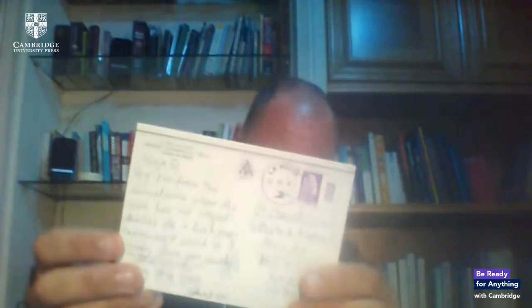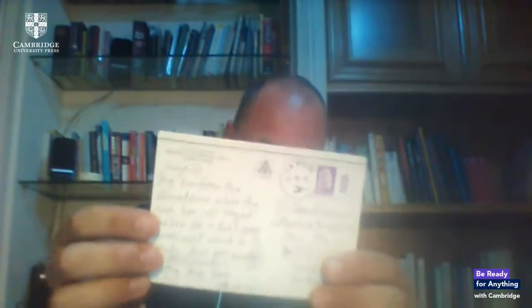The reason I wanted to show this is because it's been ages and ages since I've received a postcard. I think it used to be very common to send letters and postcards, but we don't do it so much anymore because we have digital communication. My friend and I, of course, communicate by WhatsApp and Zoom and ordinary phone calls and sometimes email as well. But I think there's nothing like getting a handwritten letter or a handwritten postcard. It has something of the person in their handwriting. You know that they've written it.